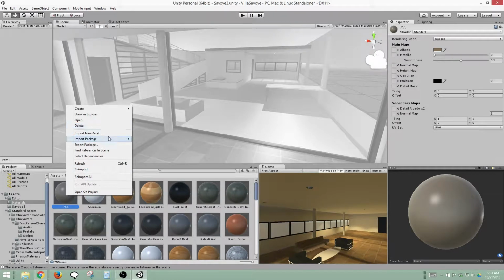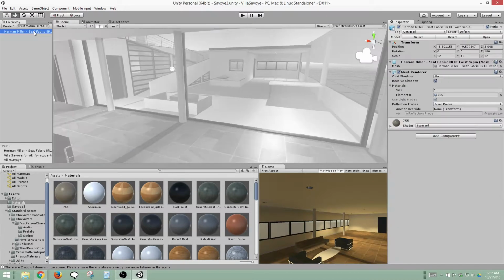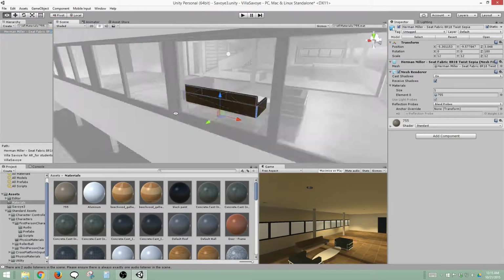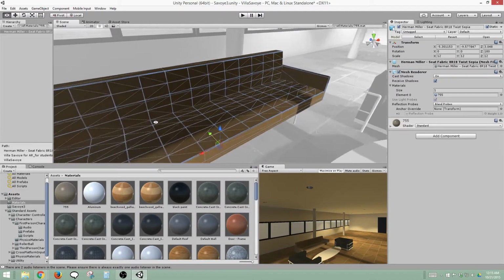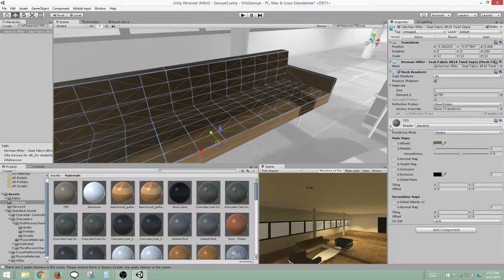It can be kind of tedious, but it allows me to touch everything and examine it and make sure that, one, it belongs there, and two, whether it has the right properties or not. So again, right click, find references in scene, and it looks like there is one. I'm going to double click and take a look. That is a couch, and usually those are not all that shiny.